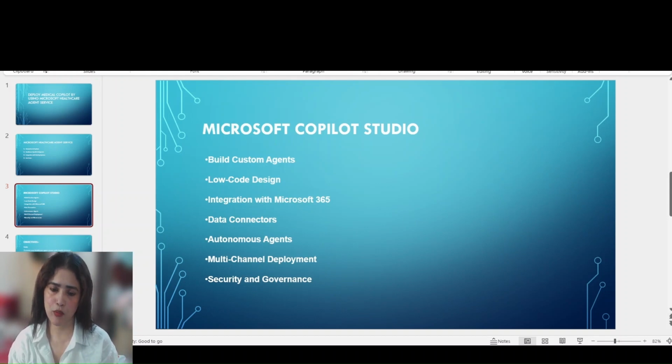Multi-channel deployment: users can deploy agents across various channels, including Microsoft Teams, SharePoint, websites, and social media. Then security and governance: manage and govern agents from a central admin center with comprehensive tools for data protection and governance.